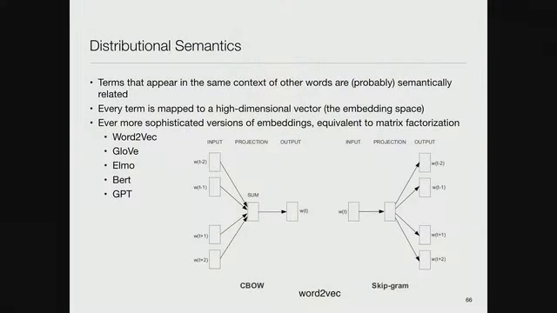So the other model is a skipgram model where you're doing the prediction in the other direction. From a word, you're predicting the words that are around it. And again, you're using a neural network model to do that, and you use the parameters of that model in order to represent the word that you're focused on.